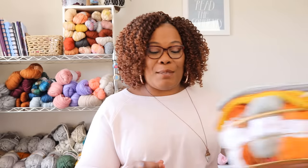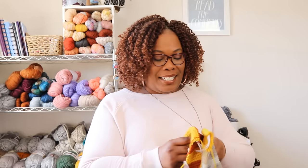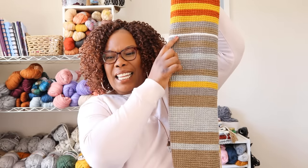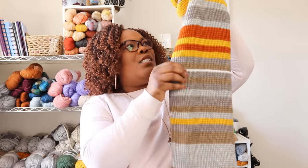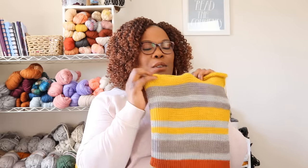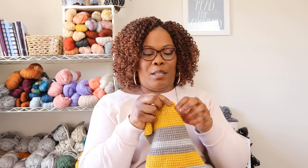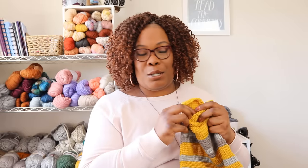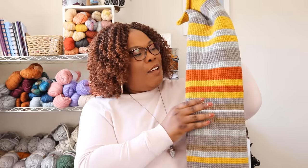So we're going to kick this off with works in progress and finished objects. It is now March, so I'm excited to show you guys the progress on my temperature blanket. She doesn't look a whole lot different than last time, she's a bit longer. So I think we made it up to about here last time, and this is all February. I haven't been able to finish up with the transition from February to March yet. I usually do my updates on Sunday but yesterday was kind of crazy because my anniversary is coming up.